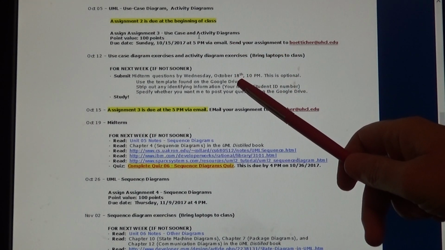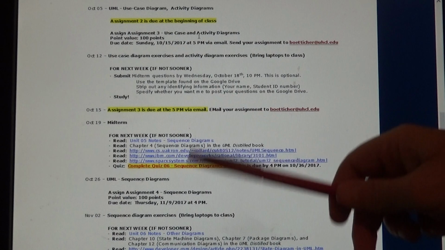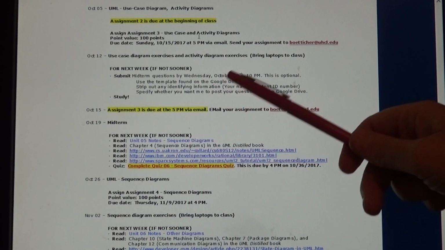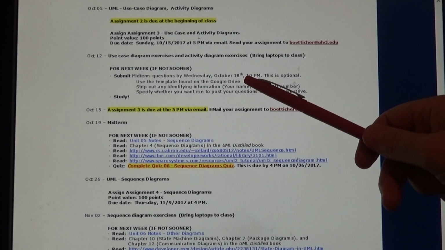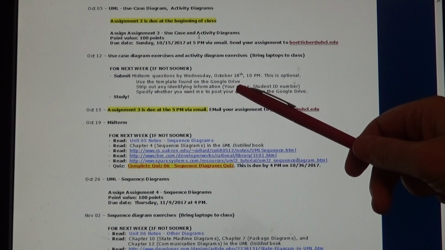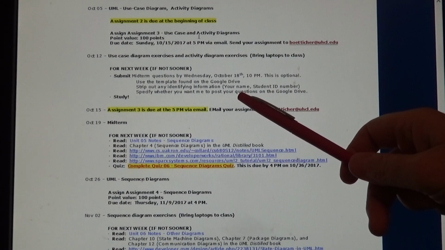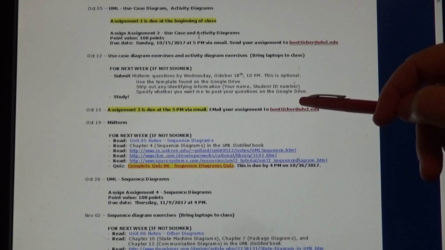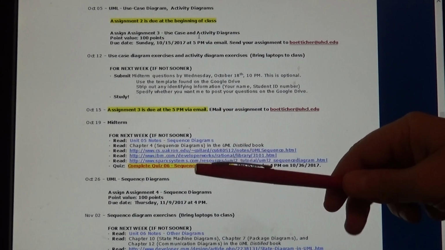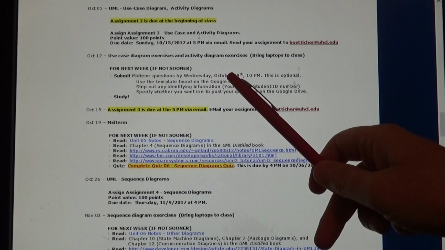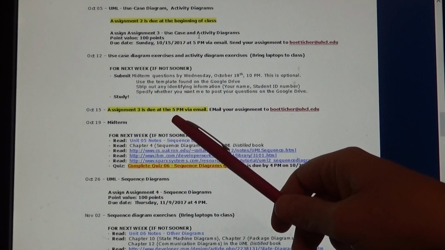And I have a template on the Google Drive. Because if 10 students turn in questions and they're all in slightly different formats, it takes a lot of time for me to correlate those and get them consistent. So please use the template on the Google Drive. Also leave out identifying information such as your name and student ID, and specify in an email whether you want me to share your questions on the Google Drive. Some students are very competitive and they don't want me to share it. Others are okay and say, yeah, post it to the Google Drive, that's fine. Now, this is due at 10 o'clock before the midterm, but if you get it to me earlier, then that gives your fellow students a chance to take a look at the questions.